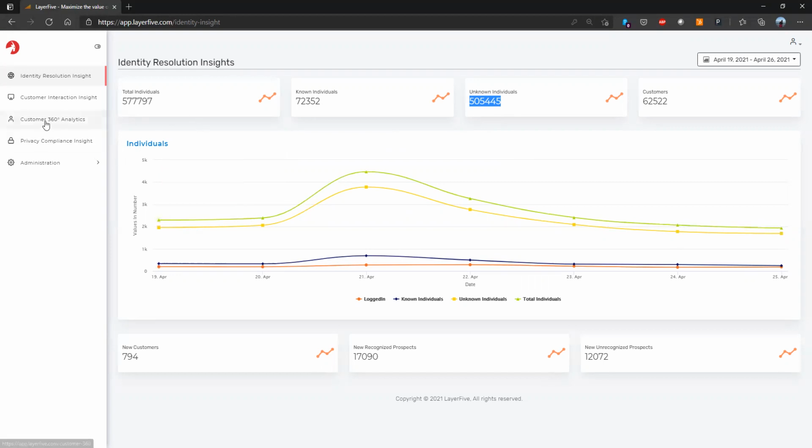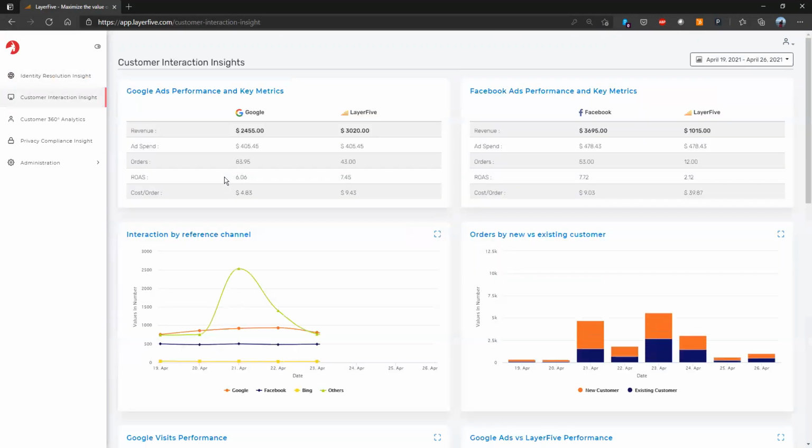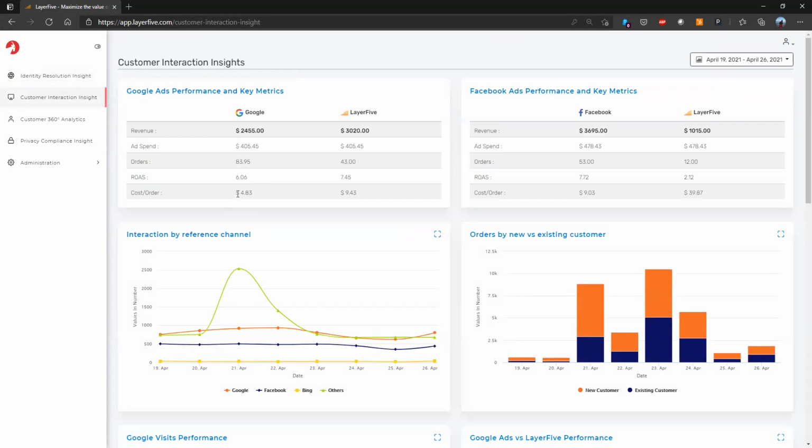So the way we use Google Ads data is on our attribution or interaction screen. And here we are showing that this is the data that's coming from Google Ads. We are showing what data this particular brand has in Google Ads. So how much spend was there for this particular time frame last week, what revenue Google Ads is reporting, how many orders, and what is the return on ad spend as well as the cost per order.